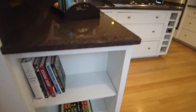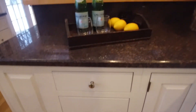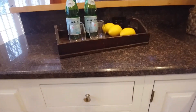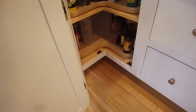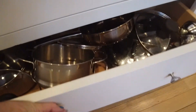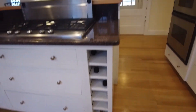My spice cabinet is almost impossible to find anything in because what I want is always at the back. Are you getting the picture that there's lots and lots of cabinetry? You've got a lazy Susan here — and that's probably the pots and pans underneath, which is logical. And you've got some wine areas there. Here's your gas cooktop and you've got one of those drop-down fans.